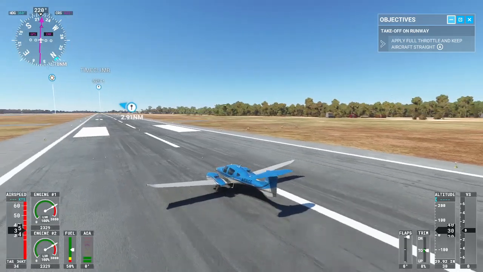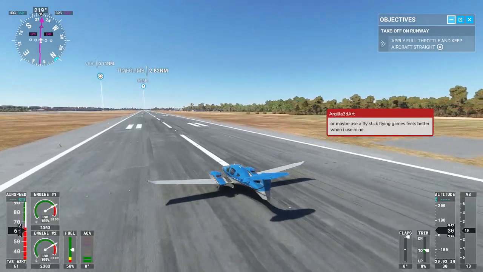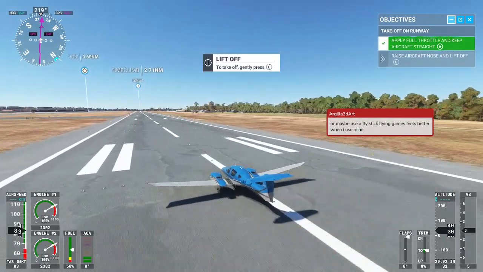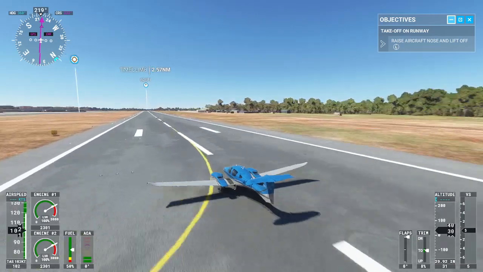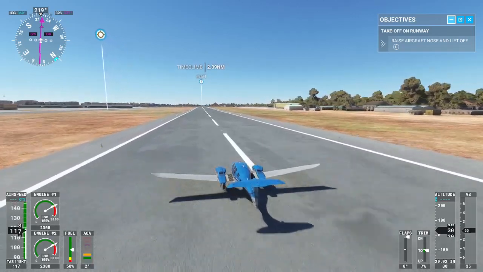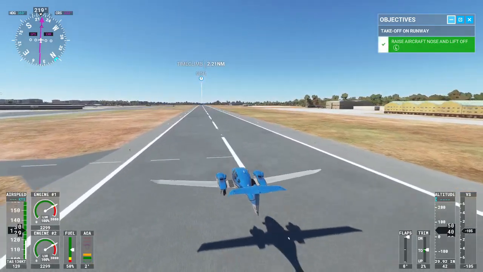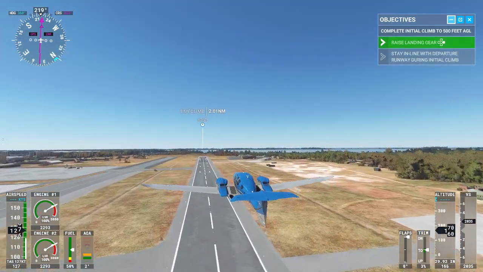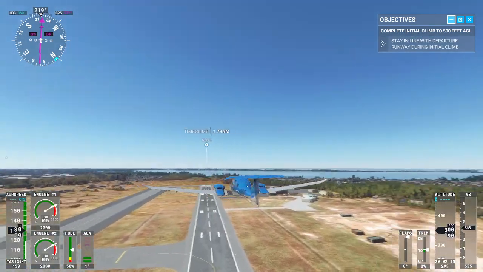See, this is the plane I'm used to. This is the plane that I've flown before. Or maybe use a flying stick when I play flying games. Do you think I have a flying stick, Argella? Also, flying sticks are expensive. Analog sticks, now I can afford those. Flying sticks cost money. Even some of the cheapest ones cost like 60 to 100 bucks. I don't have that kind of money.